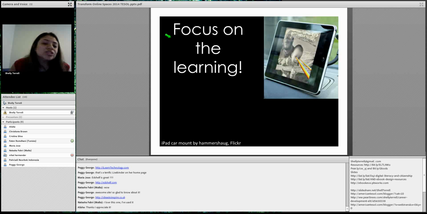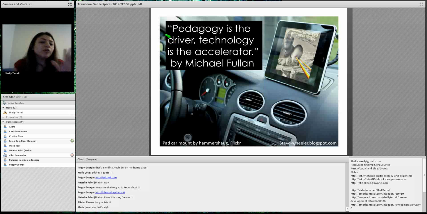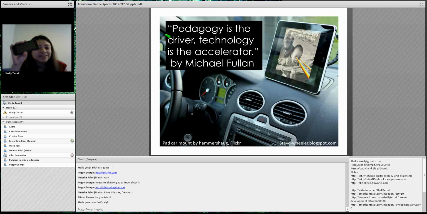It's all a tool. And every time you use a new tool, whether it be a digital camera or a flip camera or anything like that, it's still a tool. But we can do the same kind of things. We just have to adjust a little with the technology. So focus on the learning. For example, when we're making videos and we made it with a flip camera, you can still do the same activities using your mobile camera. It's still a video project. You have to adjust a little bit, but it's the same lesson.